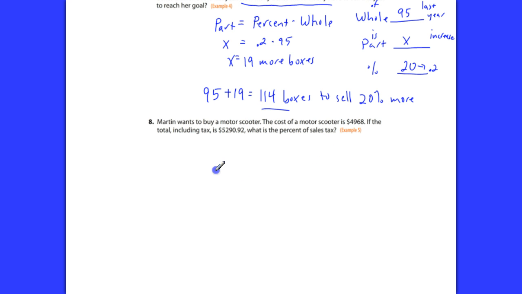Let's take a look at number 8. This one is even a little stranger question. Let me write this down again. We know that the part is equal to the percent times the whole. Learned that from the first page. And again, let's write down whole. Need to figure out what the whole is. We need to figure out what the part is, and we need to know what the percent is.